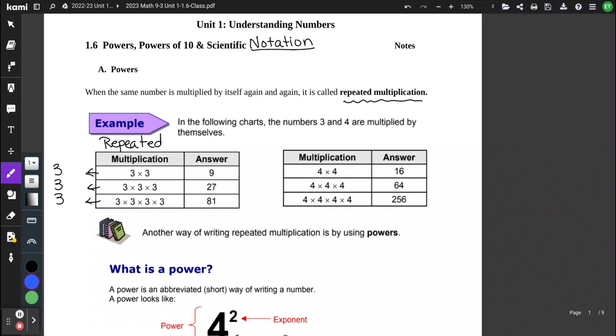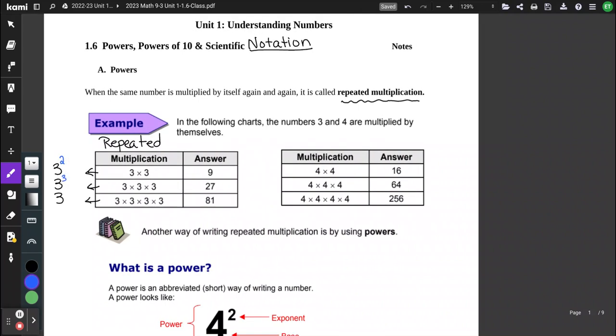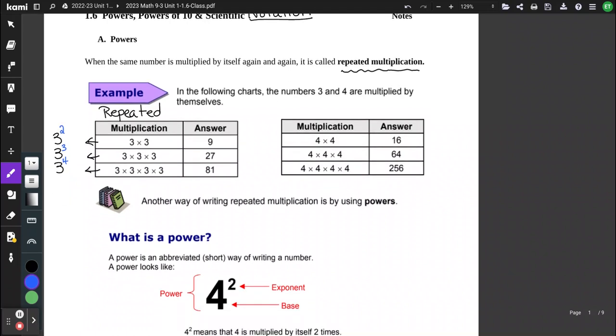So how many 3s do you see in the first chart? Two of them. So I would put a little 2 on top like that. In the next row, you see three 3s. And in the next row, you see four of them. That little baby number on top tells you how many of those base numbers you're going to multiply by itself. Let's take a look. They're doing the exact same thing with the number 4s, and however many 4s you need.